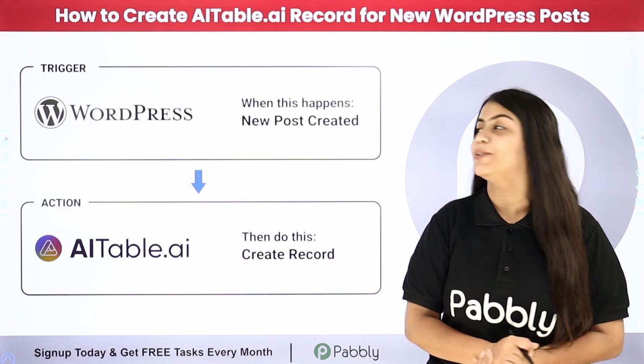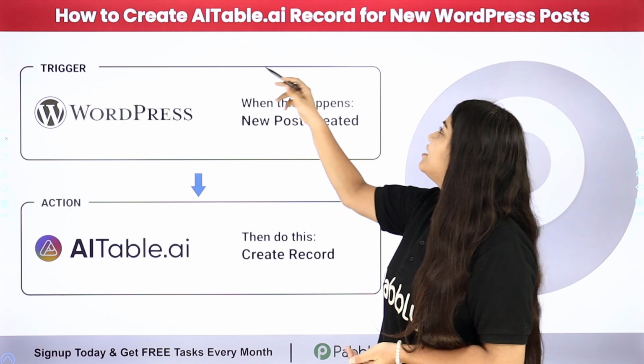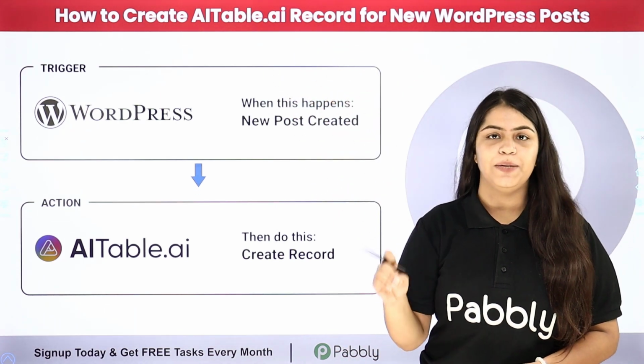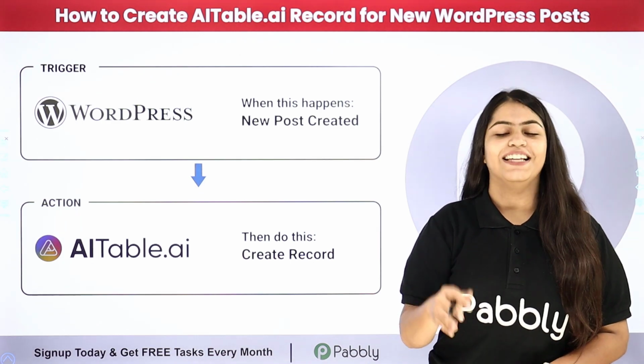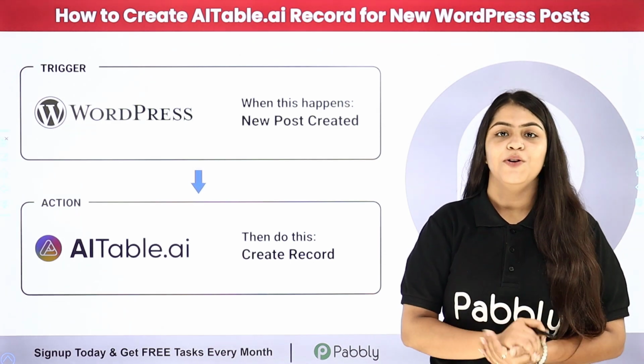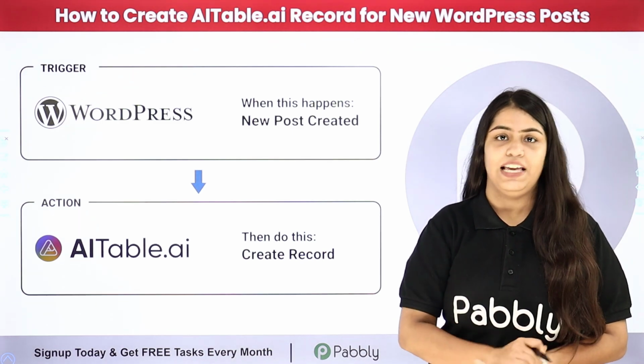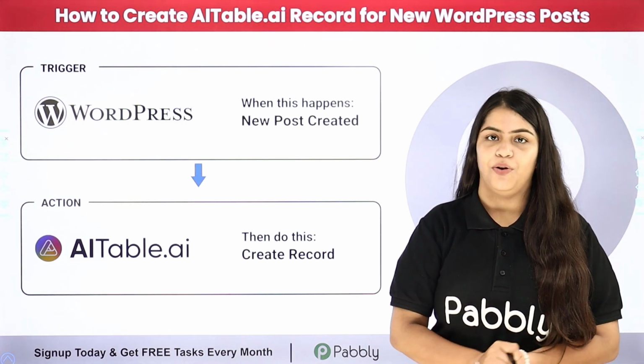So in this video we are going to understand how to create AITable.ai record for new WordPress post. So are you also regularly posting on your WordPress account? Then this video is definitely for you. So over here I'm doing the same. I'm managing the content creation for a marketing agency and we regularly post on WordPress.